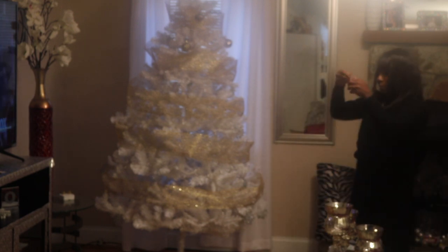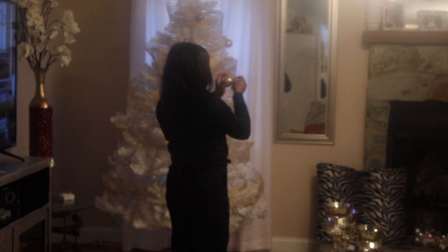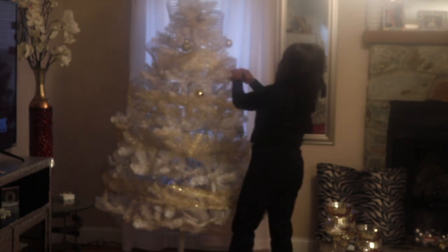So what I did is I put all my ornaments down on the floor, on the carpet, just to make it easy access for me. And then I went ahead and started just looping them in the hooks and just hanging them up, basically.